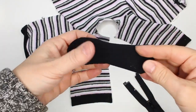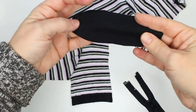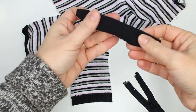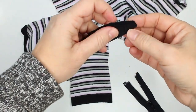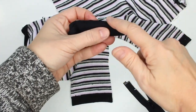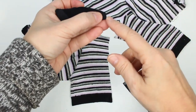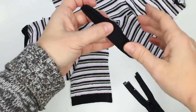So we're just going to take a piece of the ribbing, and this is just a really lightweight black cotton lycra, and I have it cut about 5 inches by 1.5 inches. I'm folding it in half, and this is very similar to the Avila Aviator collar piece. It curves down slightly. I have about 1/4 inch here left for my seam allowance. So this is my raw edge.